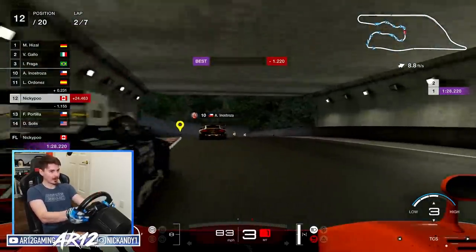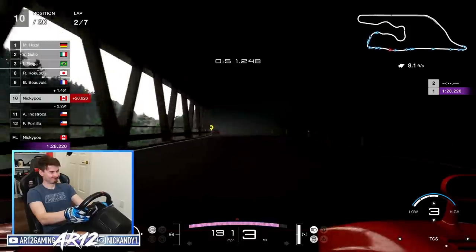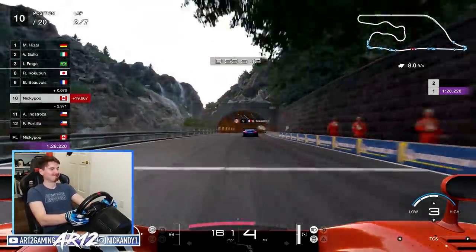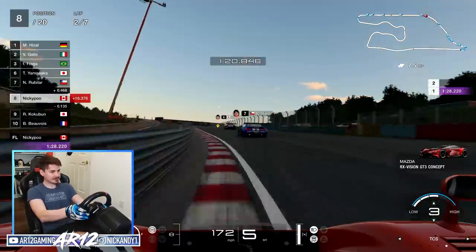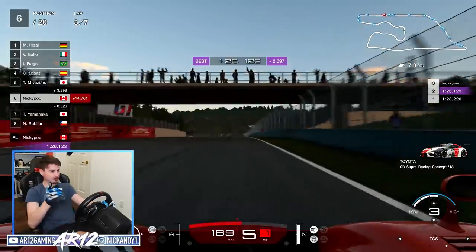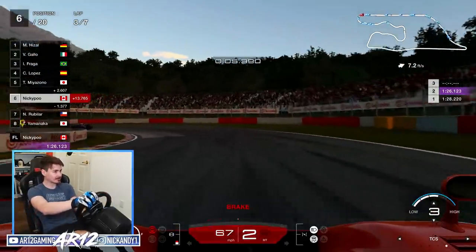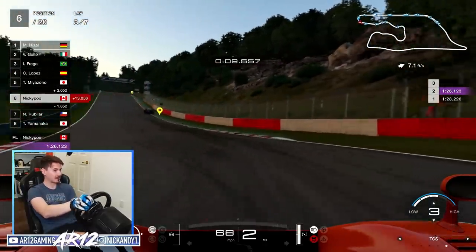The sun is already coming up here. There we go. Nice purple sector. Thank you. It doesn't get much better than that. I love this thing. The sound is not gonna win me some dollar bills. We've gotta reel everybody in. Up to sixth place. We've gone past the Supra there. We are only 14 seconds now behind the guy in first. We're actually gaining way faster than I thought we would.